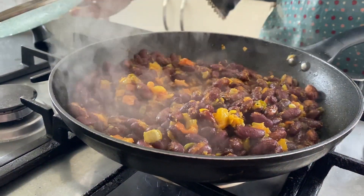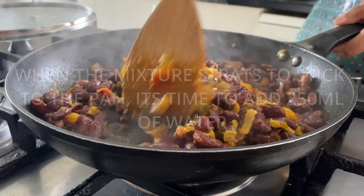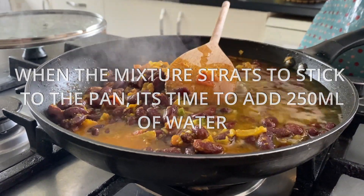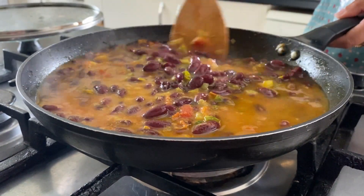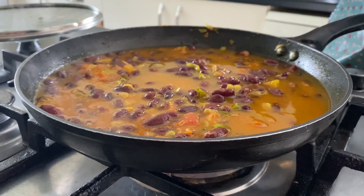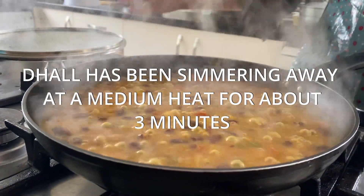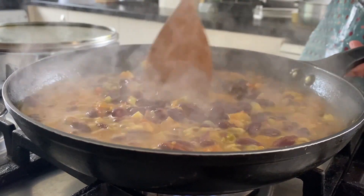After two more minutes, stir it and put it back in the pan. Add a glass of water — about 250ml. I'm going to cover it until it comes to the boil. I'm going to give it another stir and give it about a couple more minutes. Remember, it doesn't take long because it's from the tin — the beans are already soft.